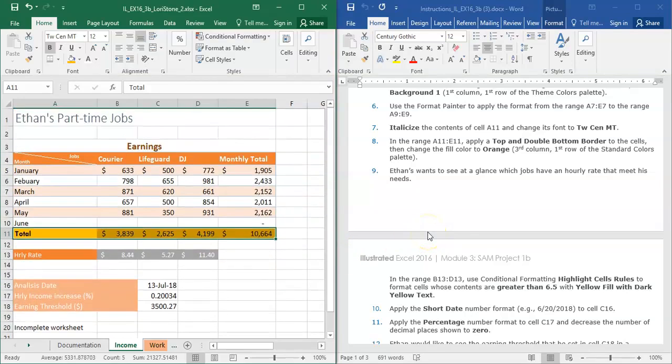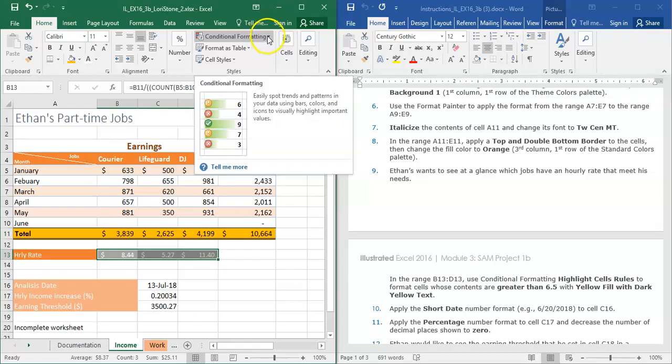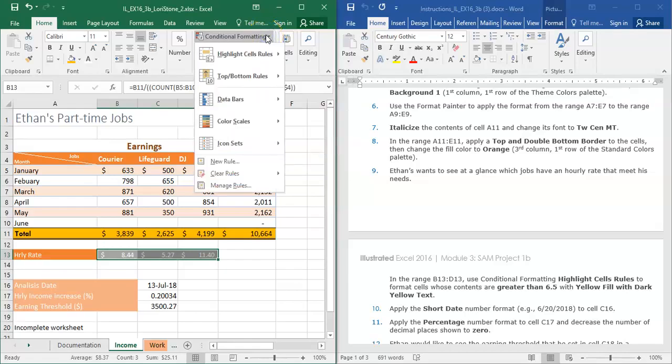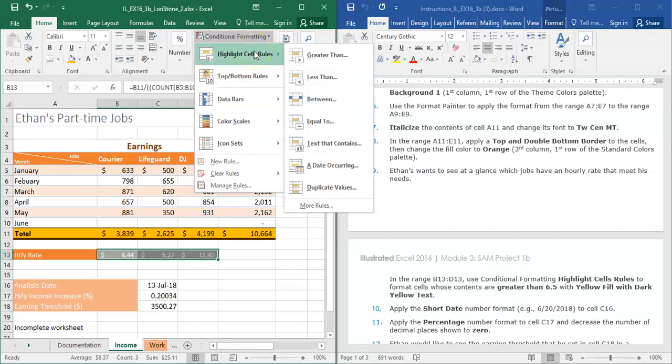Now, step 9. Ethan wants to see at a glance which jobs have an hourly rate that meets his needs. So, in range B13 through D13, let's select B13 through D13. Use conditional formatting. That is up here in the ribbon under conditional formatting. And it would like us to highlight the cell rules and then choose greater than.